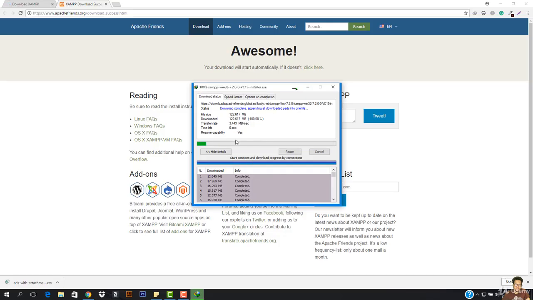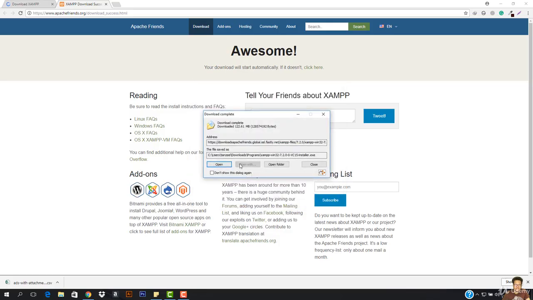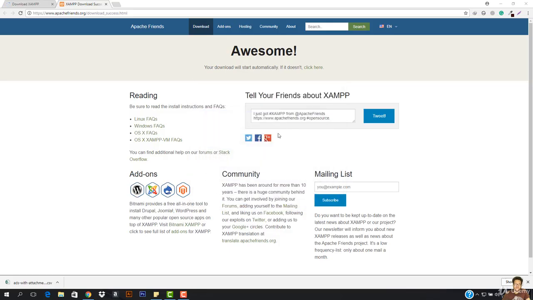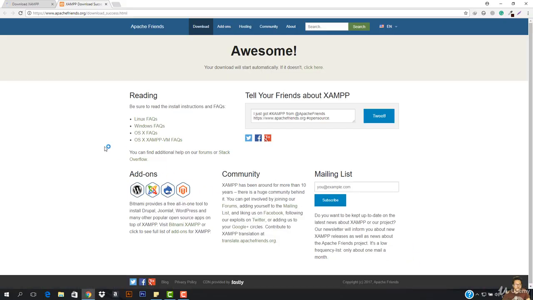And so here you go. You can see it is already done here. I'm just going to go ahead and open up this file. Okay, it says XAMPP. I just have to click yes. I'm running Windows 10 right now, so if you're using any Windows, it will work. Make sure that you are on Windows 7 or above. Okay, so you can see the file is being opened.